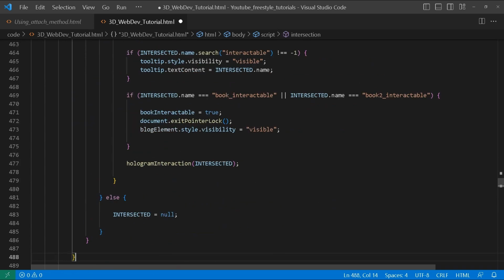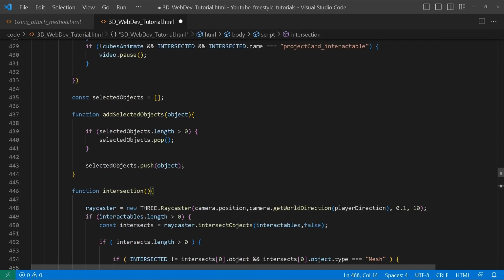So inside of the click event, this is where I'm managing the interaction for these two parts of the entire project. And last but not least, we create the setup for our interaction. This is probably one of those basic settings that you've seen before in other tutorials that I've created. This is an array of selected objects, and then I create object selected. This is basically just to clean it up. Whenever I select an object, it will only have one object in the array.